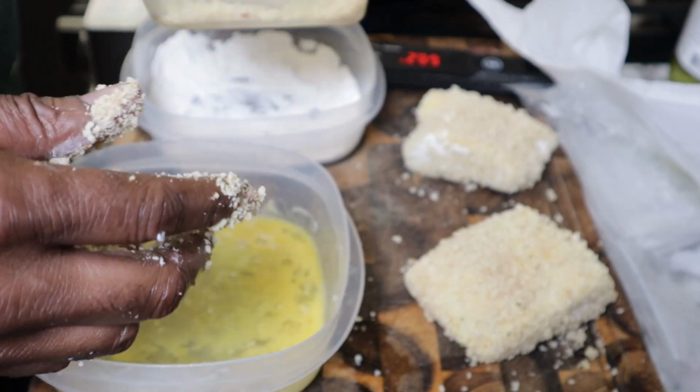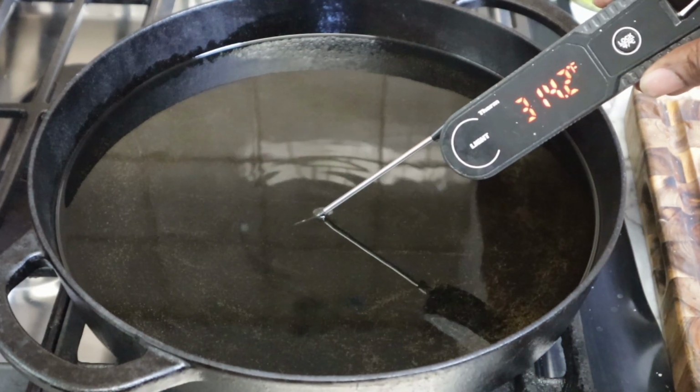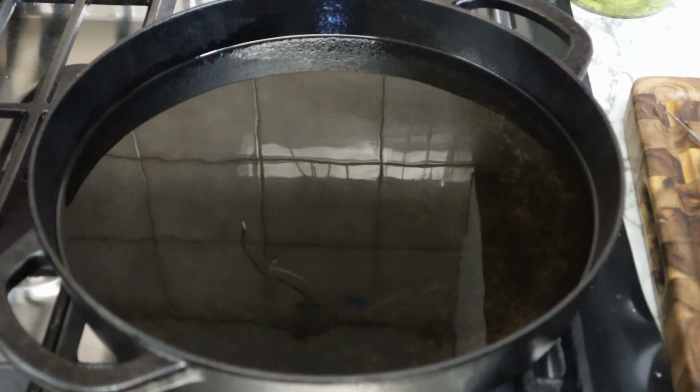But that's it. Let me clean this up. All right guys, let's check our oil. We want to be around 340-ish. So that's perfect. That might be getting a little too hot. So let's go in with our fish.